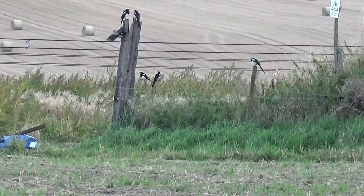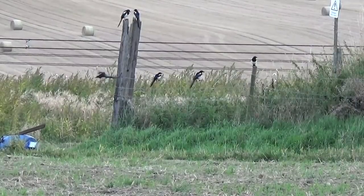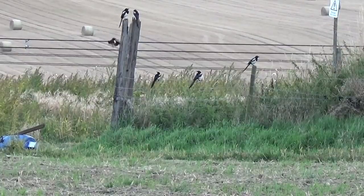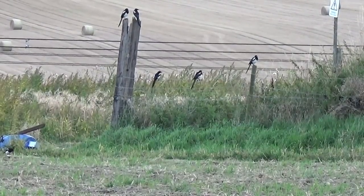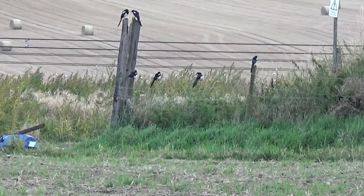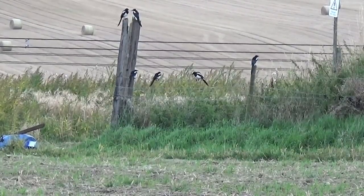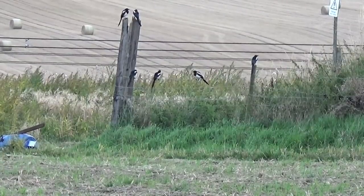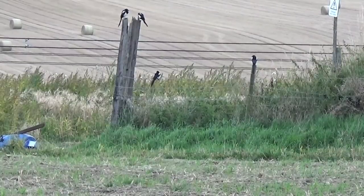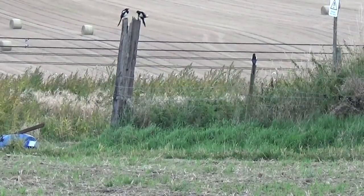There's about six or seven magpies in this group. I would imagine they're all like a family group and they sit on this barbed wire, sitting on that post and dropping into the field. Now again it's just good to observe them. A bit frustrating because they're so far away, but I think for a future session I'm going to have to try and get a little bit closer to this area because they do like loitering around here. The only concern is it's quite a hot spot for rats in that area, so I don't fancy sharing the hedgerow, but if I use my hide a little bit then I should be able to get in range.